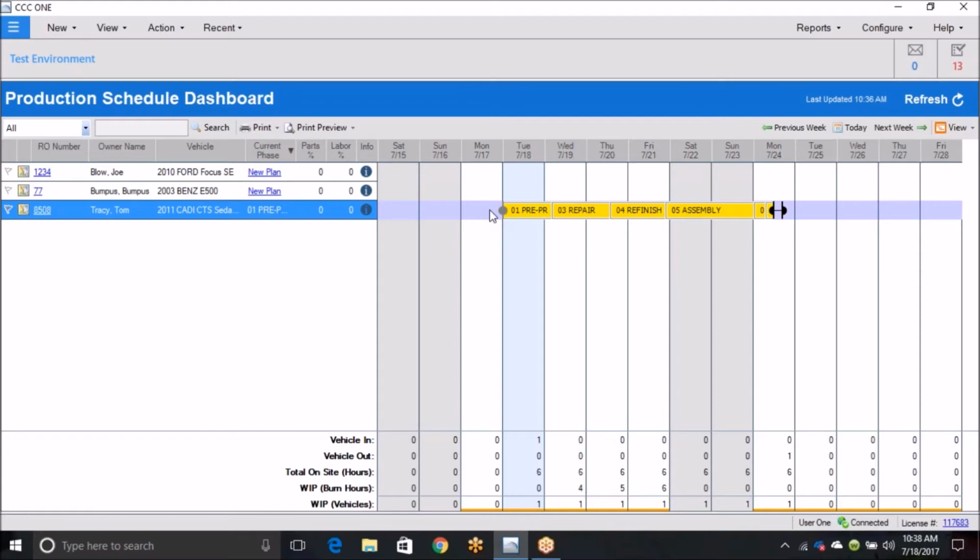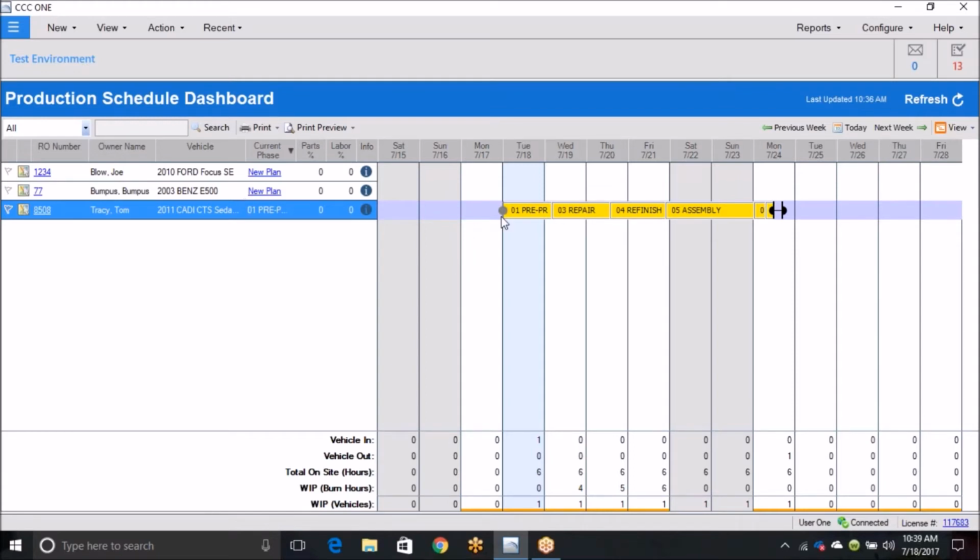The only exception to this rule would be, you see here where it says new plan, the only exception why you would want to ever see new plan is that maybe you've got a tricky back-ordered part and you don't know exactly when it's going to show up, so therefore it makes it really difficult to schedule the customer. So I typically don't like to see at my shops a lot of new plans unless they've got a good explanation for it.